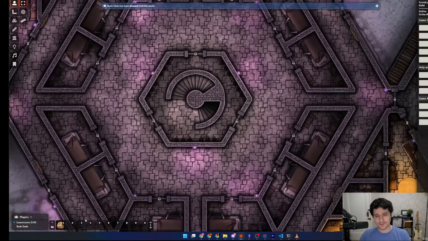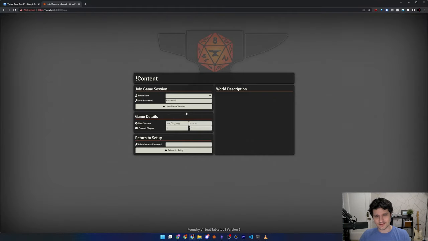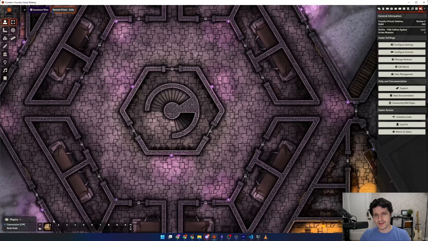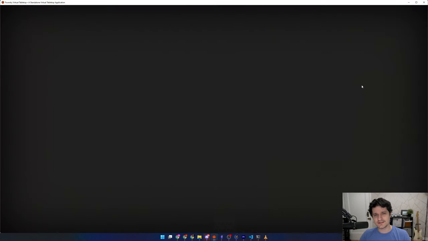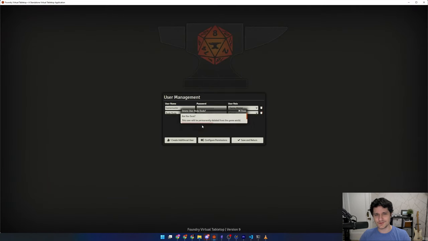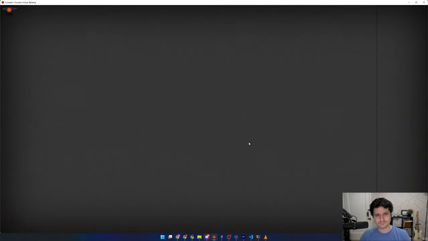If you ban them, on the other hand, it will kick them back to the login screen, and when they try to log back in, they'll be met with a message telling them they don't have access to the world anymore. You can unban by expanding the player list, right-clicking on their username and selecting Unban, or you can easily delete their account from the user list if you don't ever want them coming back.